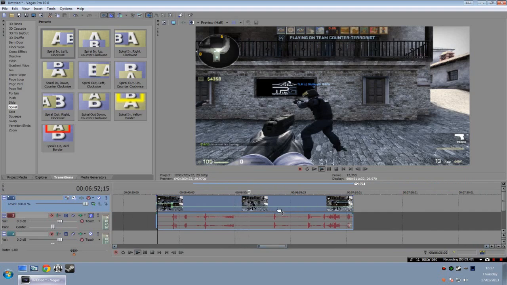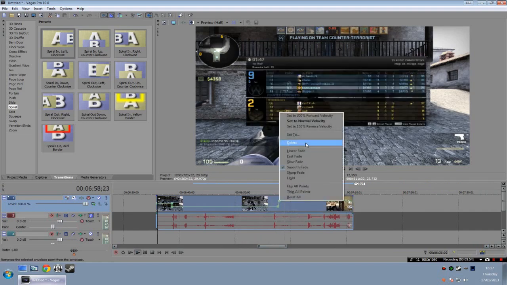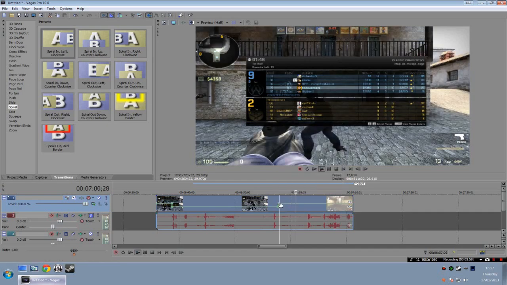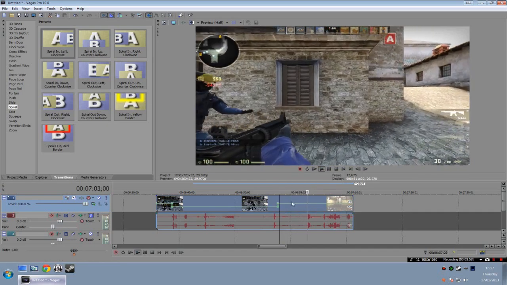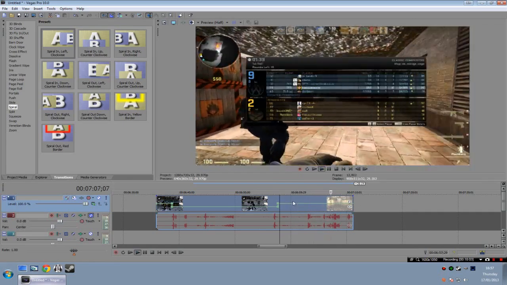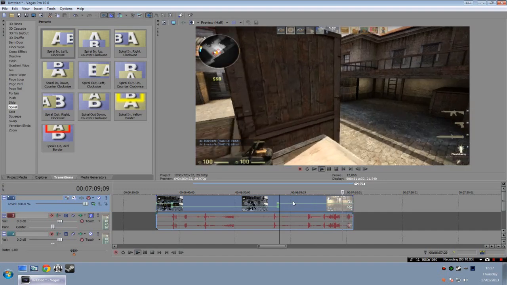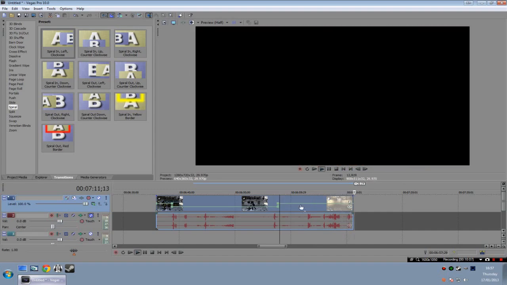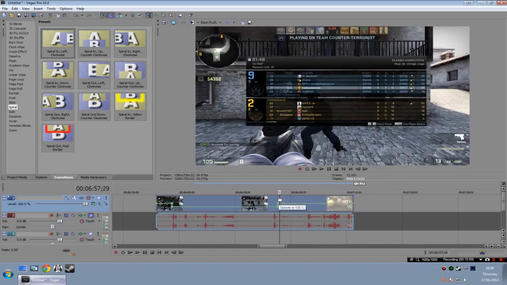And then maybe I want the video to go back to its normal speed, so I'll add in another point that I can bring up here, set that to normal velocity, and then the clip will start playing at its normal speed going forward. That's something that can be really useful. I don't really use it very much at the minute, but it is something you might want to use in videos.